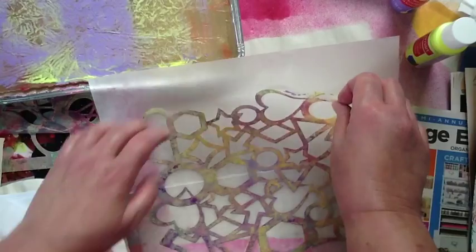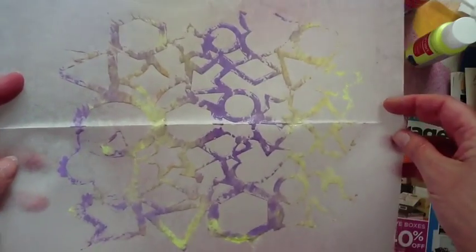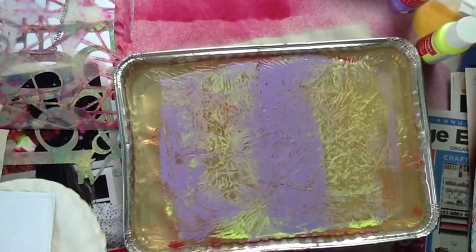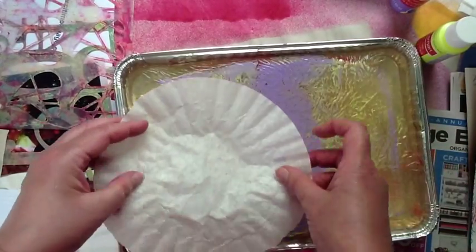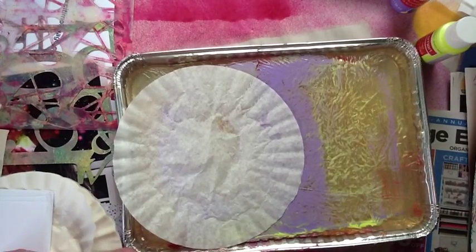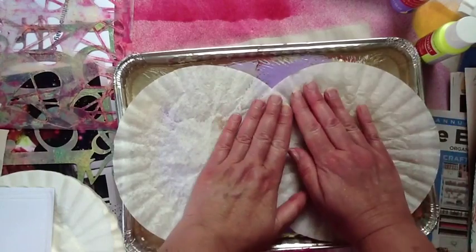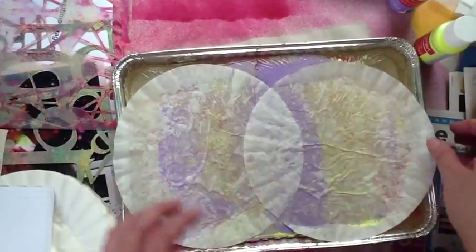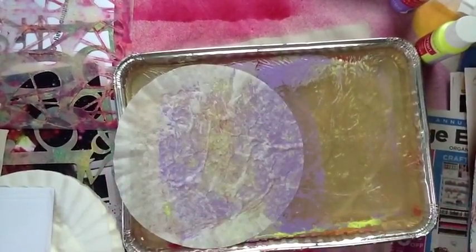So here I'm using deli paper, and look at that. Like, to me, that's like yummy. You're going to hear me say that word yummy a lot because I just think that this mono printing, which is what jelly plating is, is just awesome. So these are old coffee filters. Since I have my Keurig, I don't use these anymore. And I pulled them out of my kitchen cabinet and decided to use them in my crafting. And I just love the way that these came out.